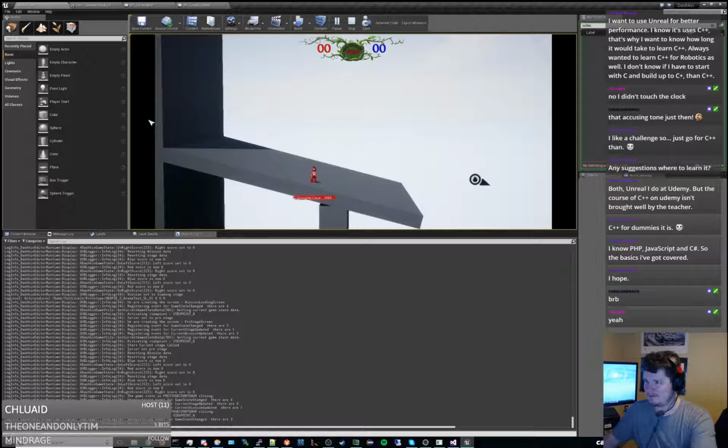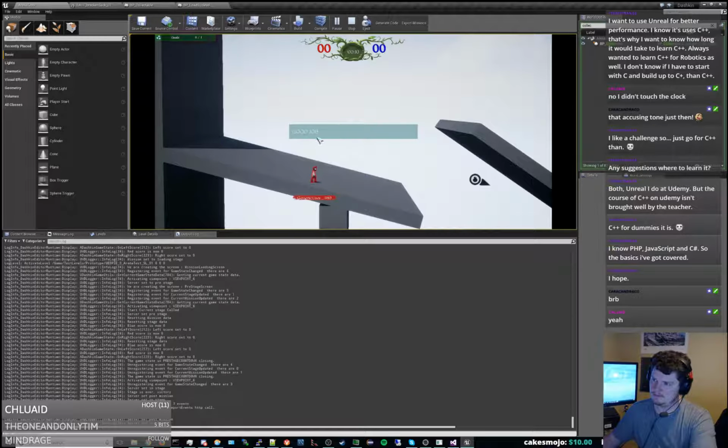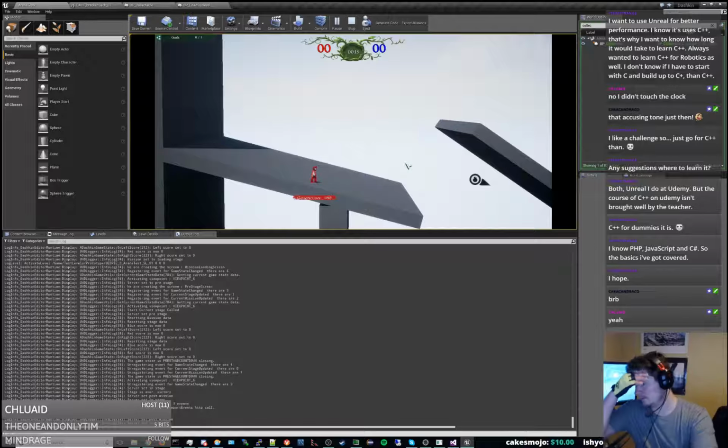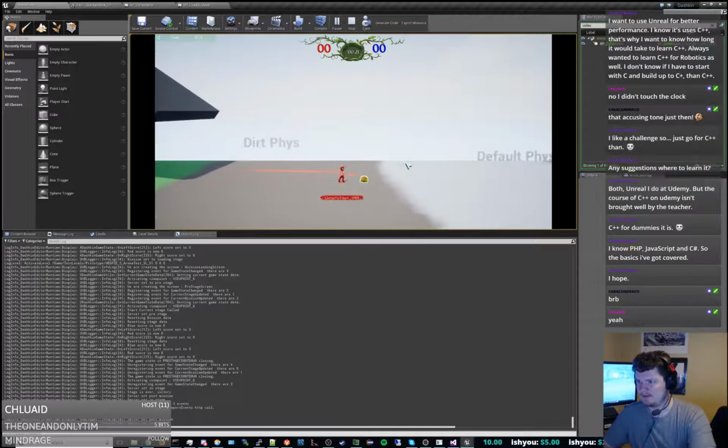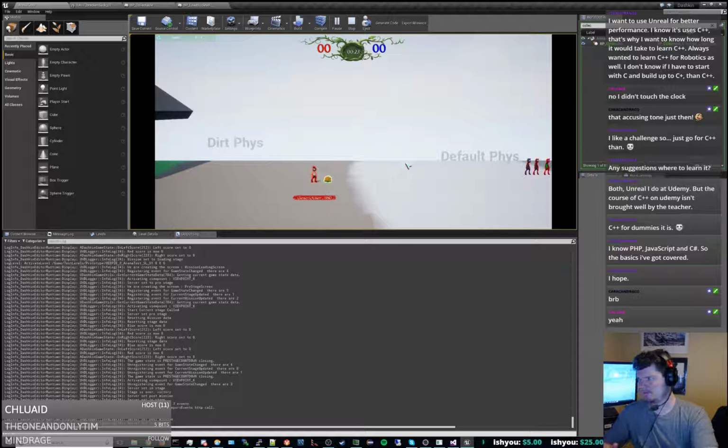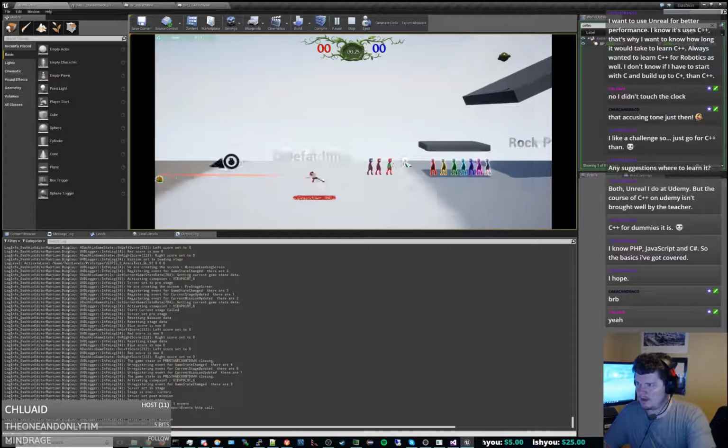You got to be careful about that stuff. Yeah, so you have to keep that in mind and do your animations so that they will not look odd.